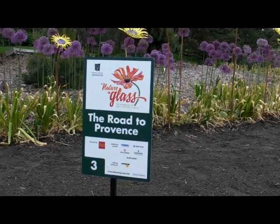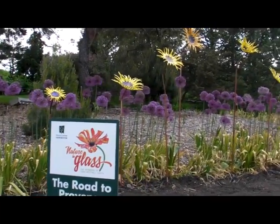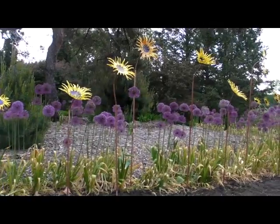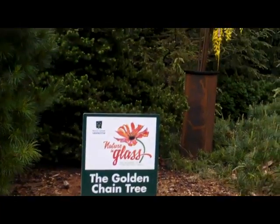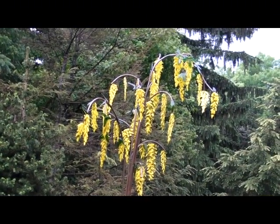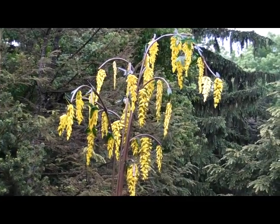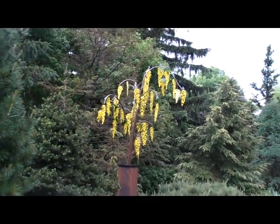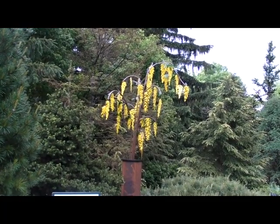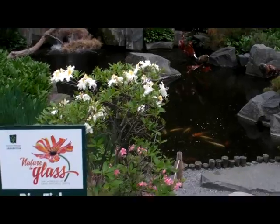This is number three, The Road to Provence. I haven't been to France yet, but when I go I hope it feels like this. This piece, standing almost ten feet tall, is the golden chain tree. Horticulture buffs will know this tree as laburnum and that it is marginally hardy — I grow one in Michigan and it limps along, just like they do here in Minnesota. But this one will bloom for many years.